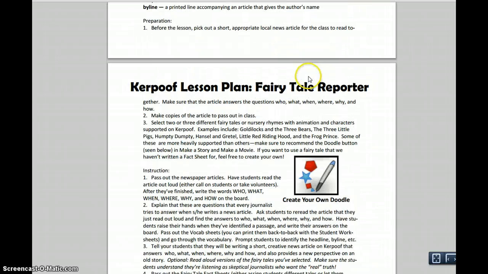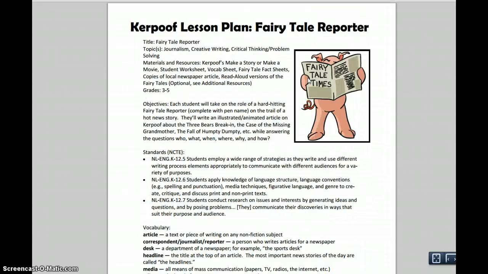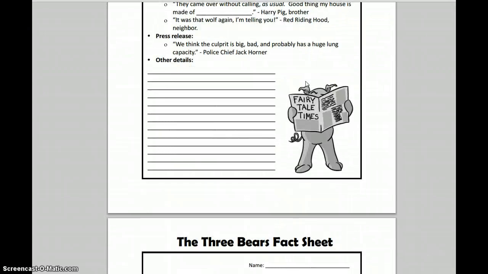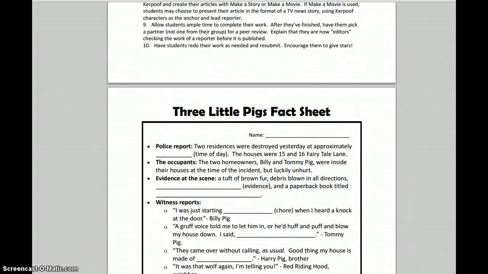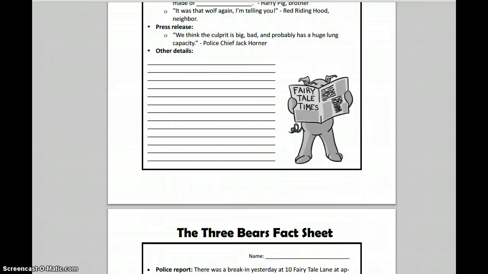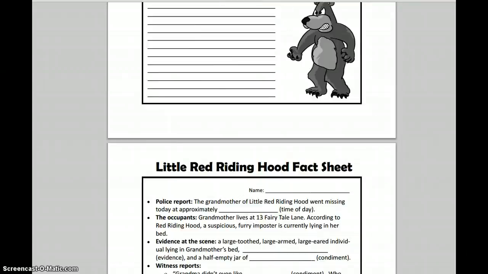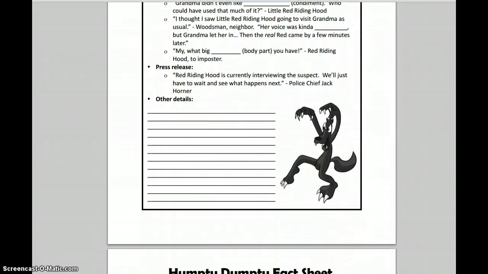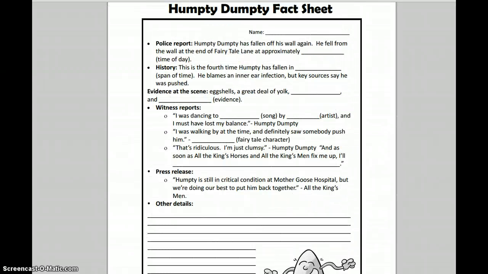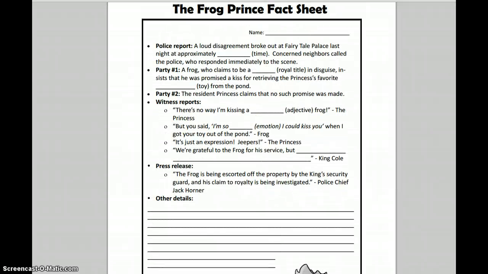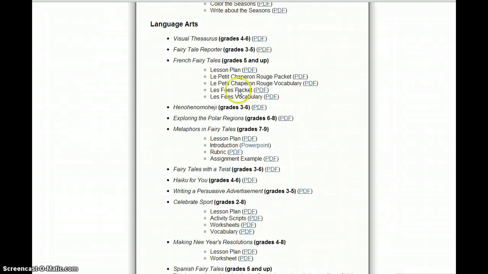The idea is to get a report back on student reading, but it's a way for kids to look at a story differently as a reporter, to talk about who did what. So they do actually have some interesting lessons here.